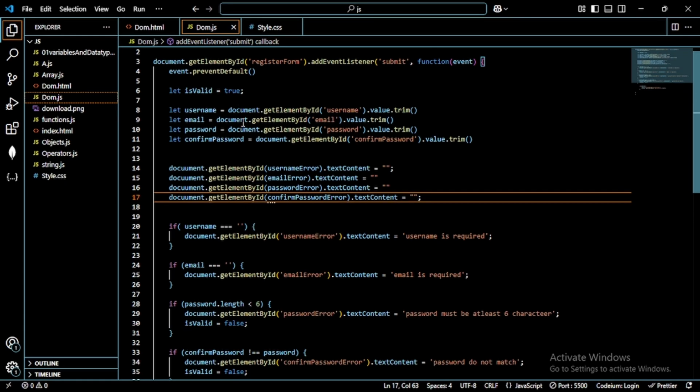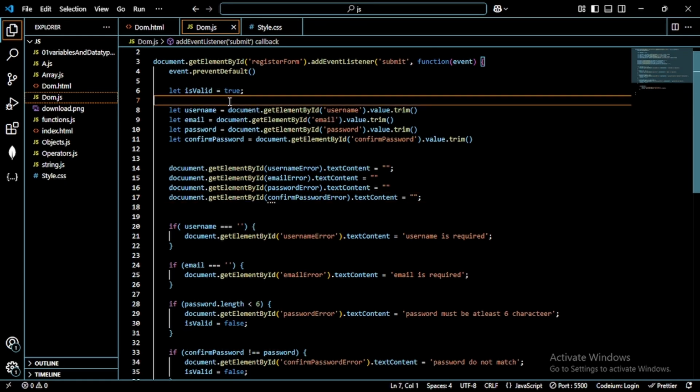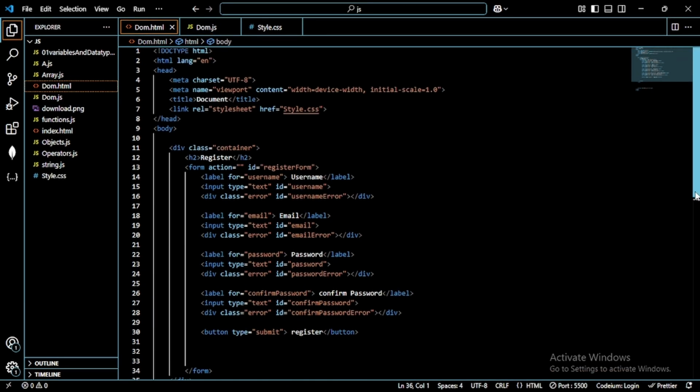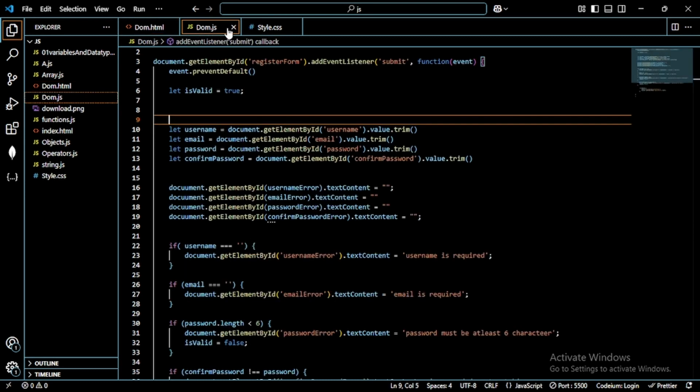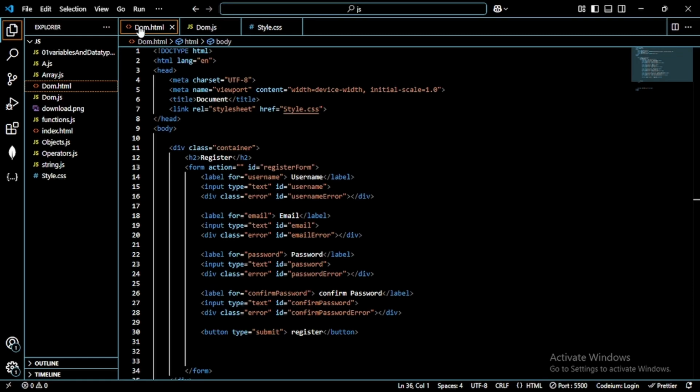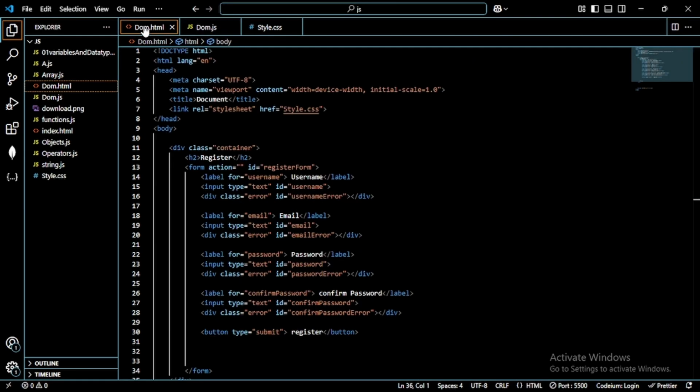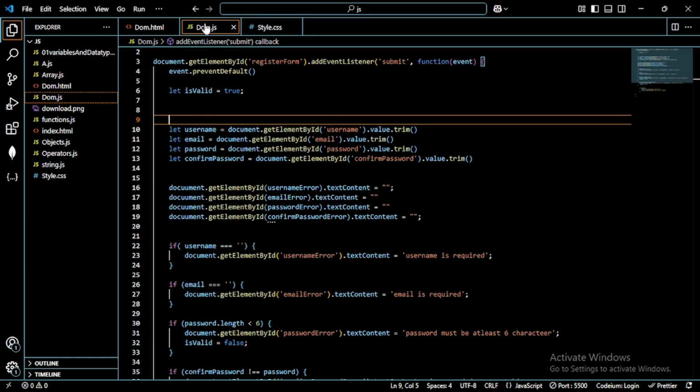Let invalid equals to true. Then we get form values. Let username equals to document dot get element by ID, username. Do we get the ID? Okay. Email, password, then confirm password.